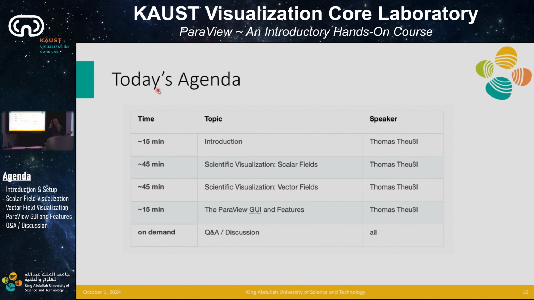And in the end, if we have time, I can go through a few things in the GUI, which we might not have covered through these 2 hours, which might be interesting or not. And then we should have enough time for questions if we have them, or discussions afterwards.